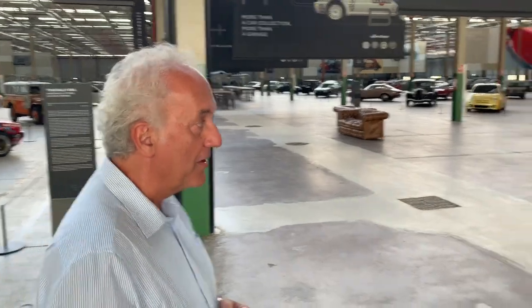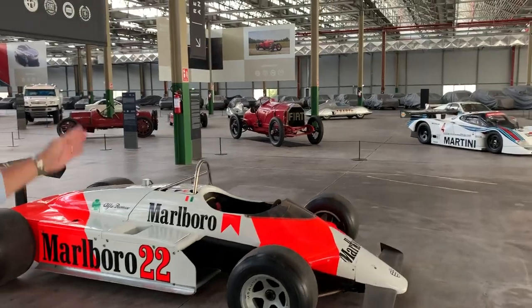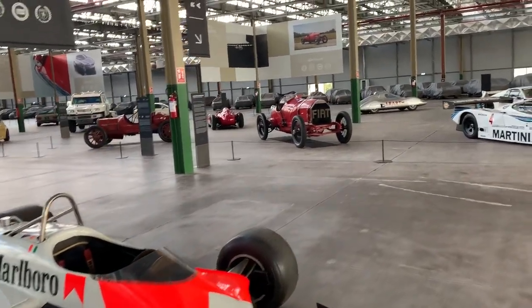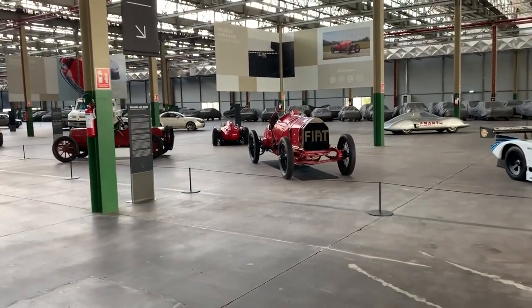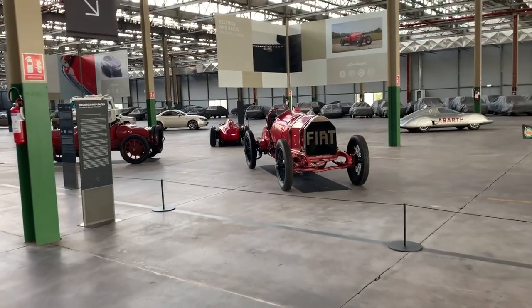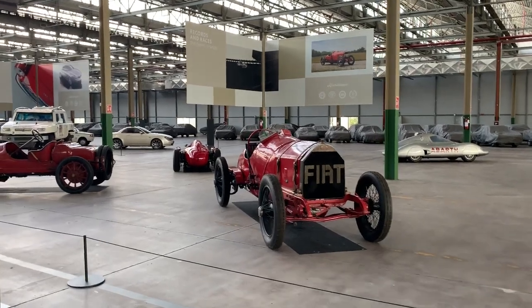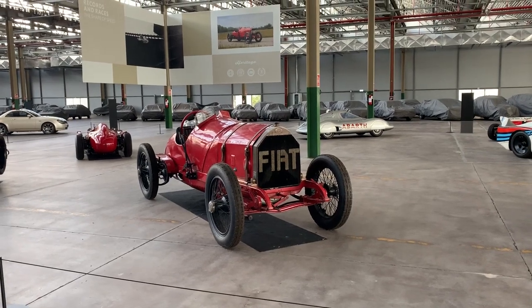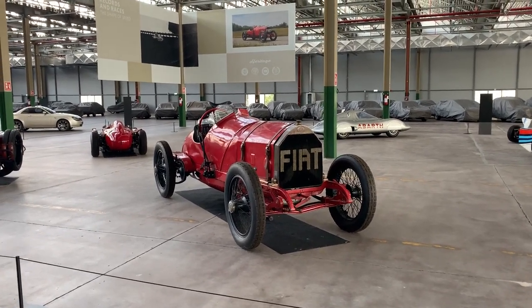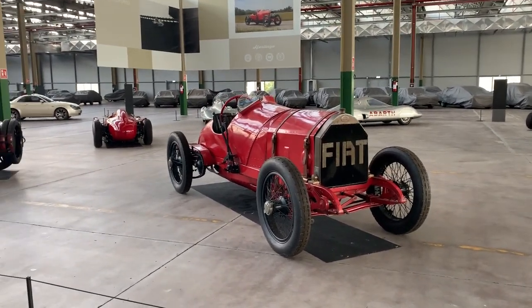Over here is a completely different category. These are some old cars. Clockwise, we start from 1908 — this is the Fiat S61. It looks to be in original condition, never restored but maintained. This car was delivered in boxes from the US. It was the winner at the American Grand Prix in 1908. I was reading earlier that it won in Milwaukee and it won in Santa Monica. Yes, in Santa Monica.